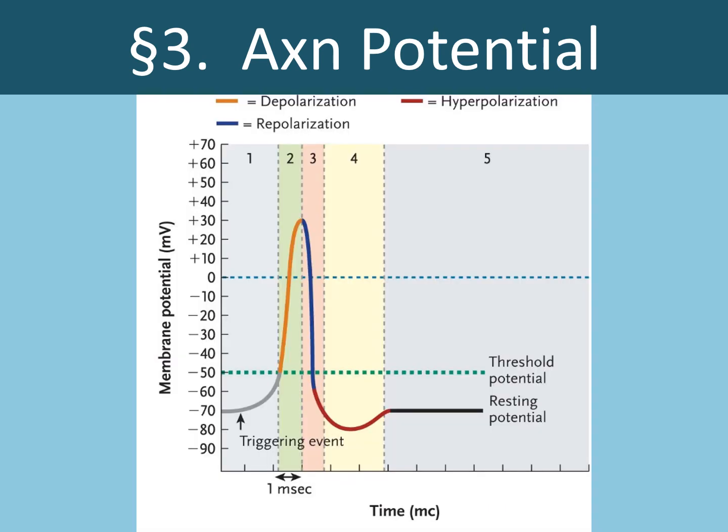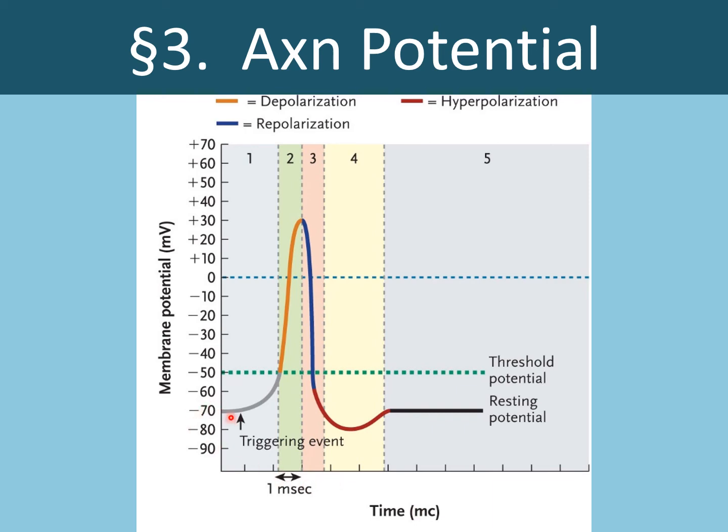This diagram represents the graph that we've been showing in those previous slides, but it's complete. It's showing the whole process of an action potential in one region or one patch of an axon. Again, on the x-axis is millivolts, and on the y-axis is time, measured in milliseconds.